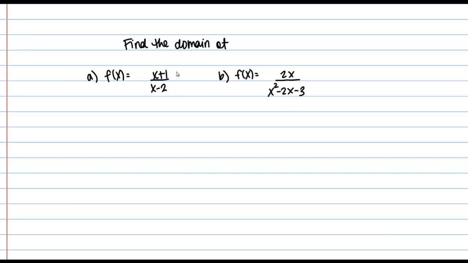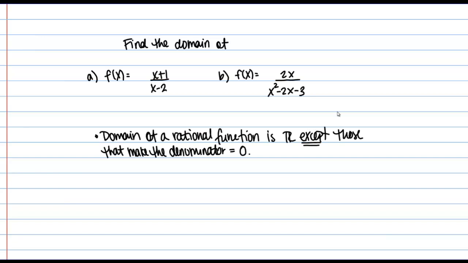Now, the limitation that I have with a rational function is the fact that I don't want to get a 0 in the denominator of a fraction. Right? A 0 in the denominator of a fraction causes issues. So I don't want that. So basically, in general, the domain of a rational function are all real numbers except any numbers that are going to make my denominator equal to 0.